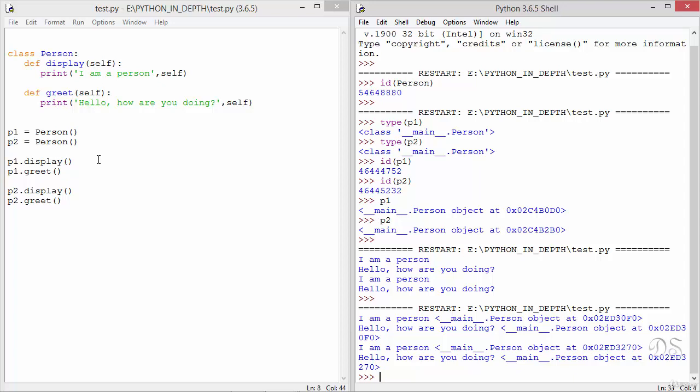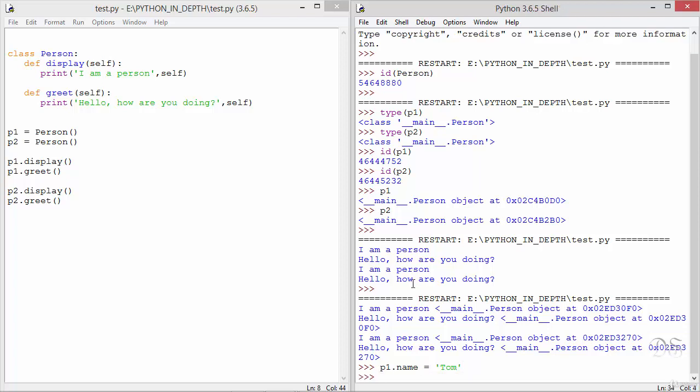We know that in Python, a variable is created by assignment. It comes into existence when it is first assigned. There's no need to declare it. Similarly, instance variables are also created by assignment. So suppose we write here, so this variable name has been attached to instance object p1.